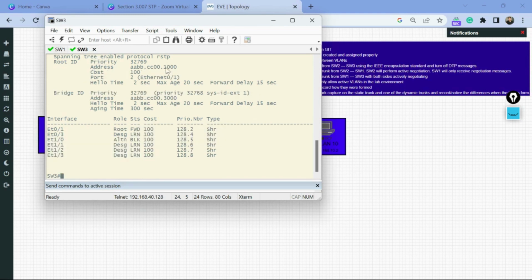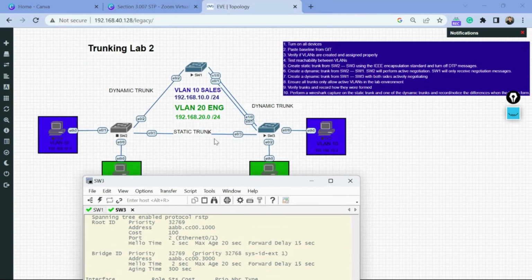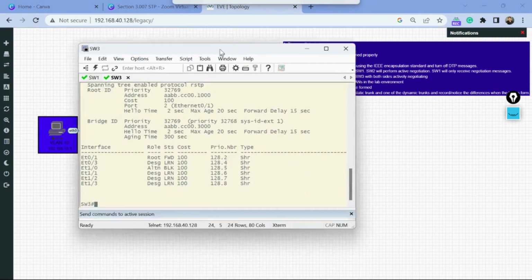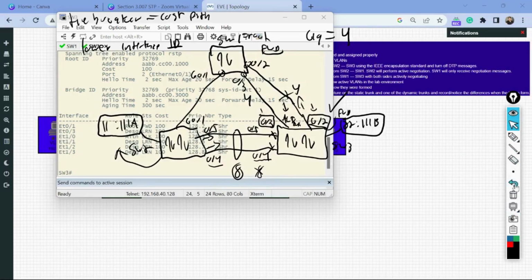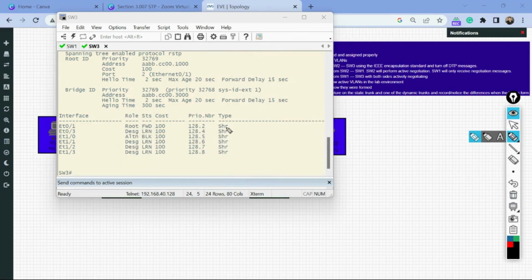And then let's go to switch 3 here, which has the same network design minus the extra switch port that we have on our whiteboard. Let's take a look at which one is forwarding and which one is blocking. And just like in our whiteboard, you can see that ETH01, you see this priority number here? It's the lowest out of the other connection, 1/0. So it decides to be the root port, that's its role, and its state is forwarding. Pretty cool, right? Kind of validating what we learned.